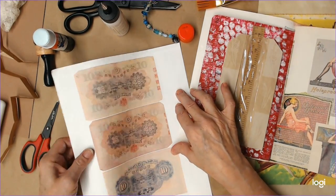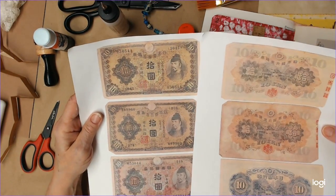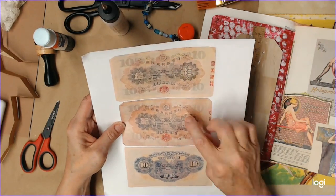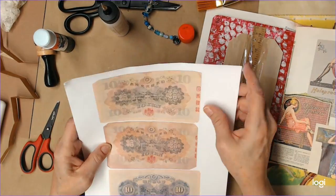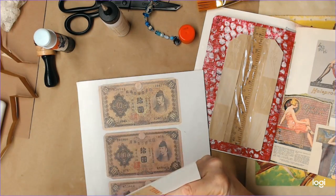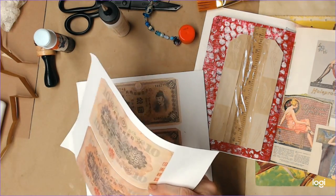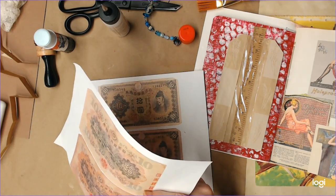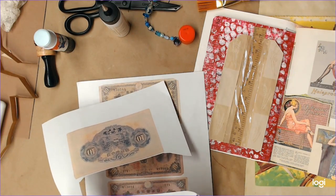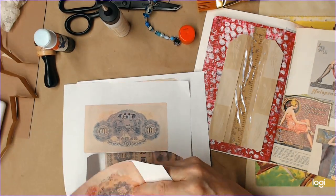And I'm going to use this, it said real or pretend. This is not real or pretend. It's a copy of real money that I got a chance to have some copies of. I thought it'd be pretty in collage, but I'm just going to take a piece of this and make it into a pocket to put my tag in. So, it's definitely not real. But I didn't have any Monopoly money. And I didn't want to put real money in there.